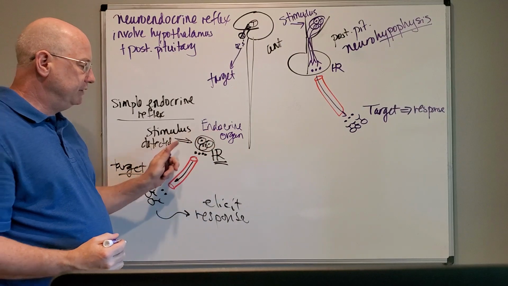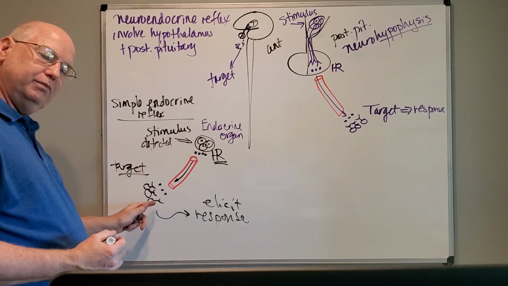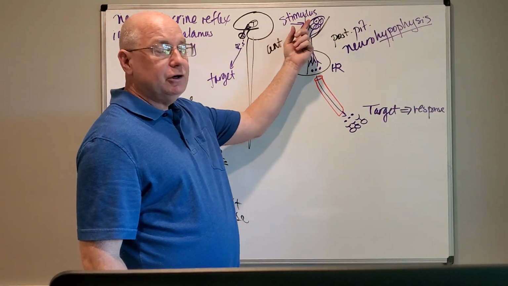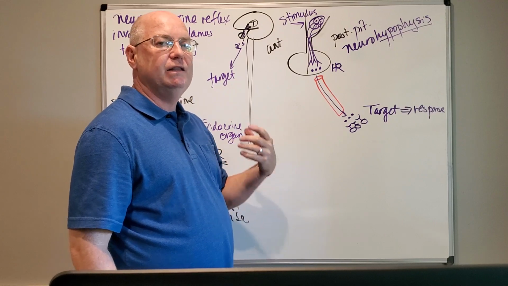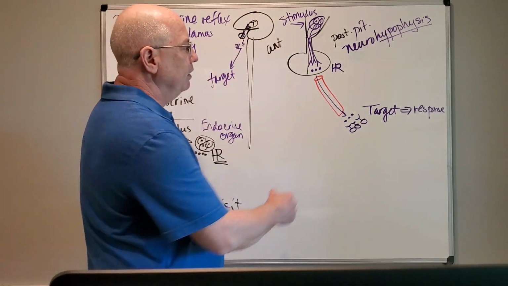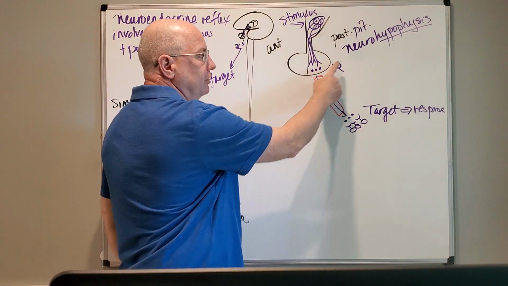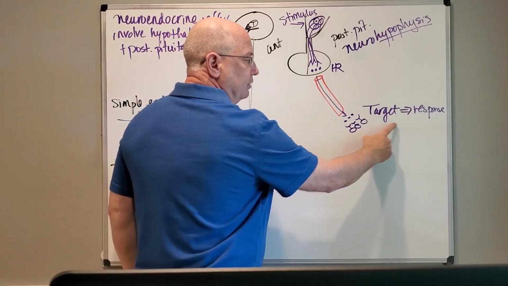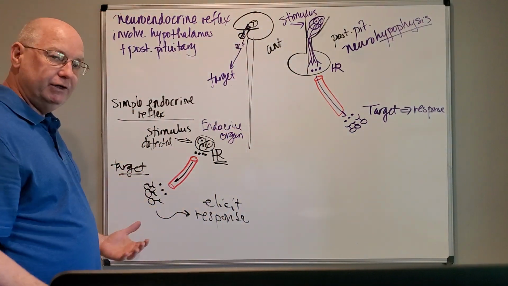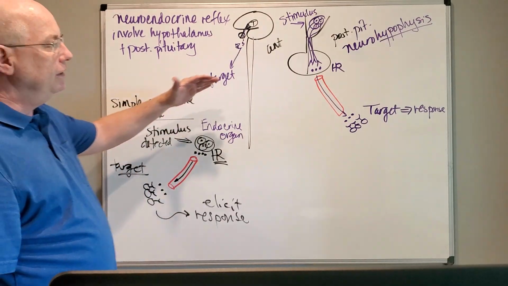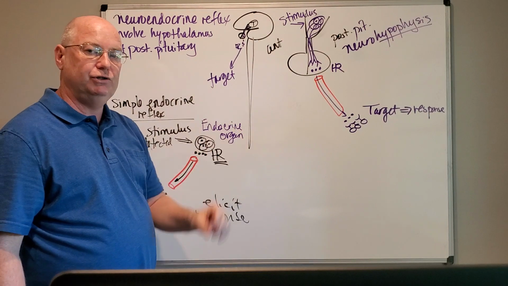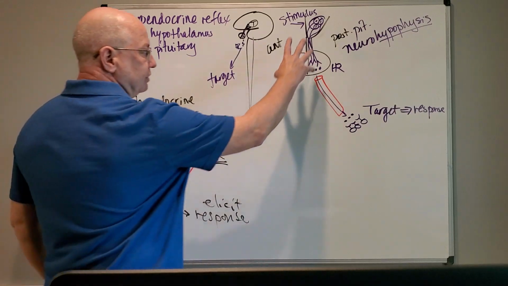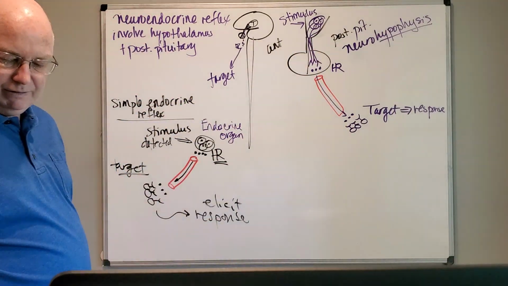The endocrine organ itself detects the stimulus, releases a hormone. The hormone goes through the bloodstream, binds to a target cell, and gives us a response. In a neuroendocrine reflex, the endocrine organ is a group of cells, a particular nucleus in the hypothalamus that detects the stimulus. The cells release the hormone at the posterior pituitary or neurohypophysis. It travels through the bloodstream, binds to target cells, and those target cells will give us the response. They're very similar, only one involves no brain, the other one does involve the brain, but the hypothalamus and the posterior pituitary. Got it?